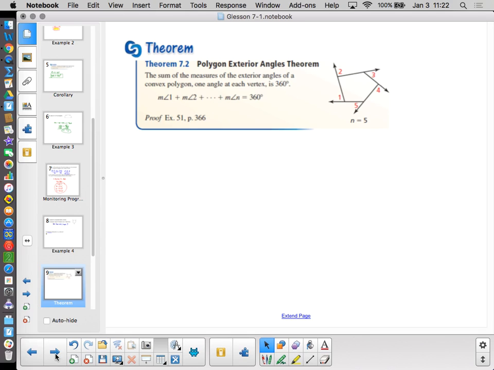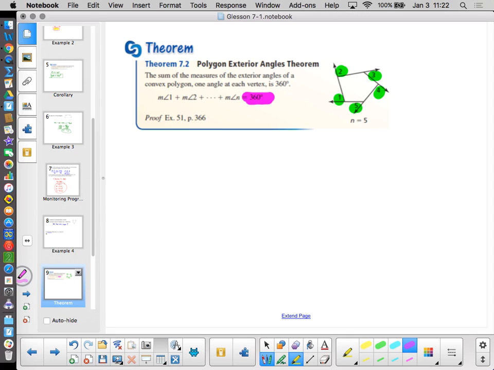Exterior angles. Exterior angles are the second part of this. An exterior angle, you can see in the picture here, is formed where a side intersects with the extension of a side. So like 2 here is an exterior angle, and 3 and 4, 5 and 1. We only take one exterior angle for every angle in the polygon. So it kind of creates a pinwheel type effect. But when I add up the exterior angles, and this is the interesting thing, it doesn't matter how many sides I have.